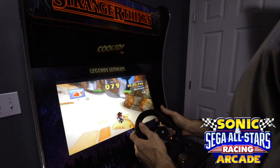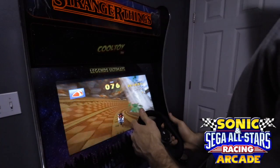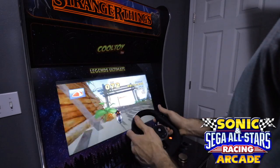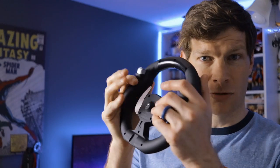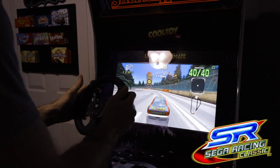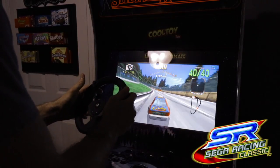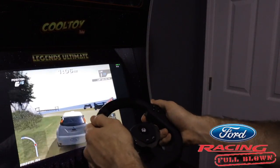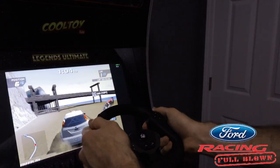One of the things, again, that impressed me the most is the versatility of this. You can mount it, you can stand there, you can put it on a pedestal, you can put it on a tripod, you can just stand there and drive it as you want. It's got these really cool clicking paddle shifters, which actually work really well. And the compatibility of it. I found it to work perfectly well with coin-ops, it worked well with Steam games, and it also worked well with a lot of my TeknoParrot emulated games. Things like Sega Sonic Racing All-Stars, Sega GT, Mario Kart DX, just to name a few games that I was playing this with, and it worked just fine. So keep that in mind.